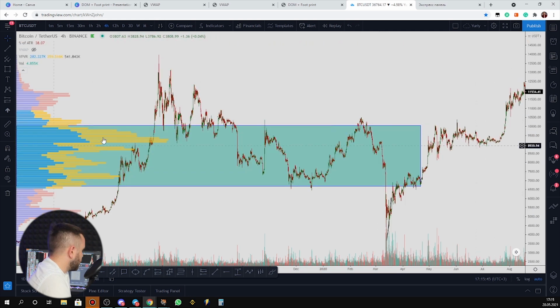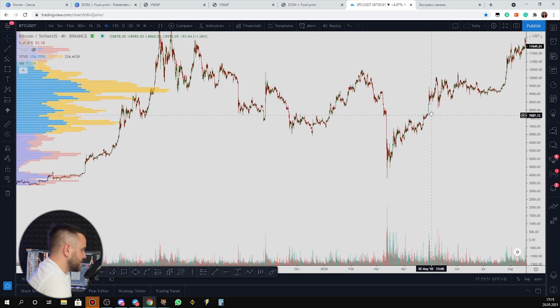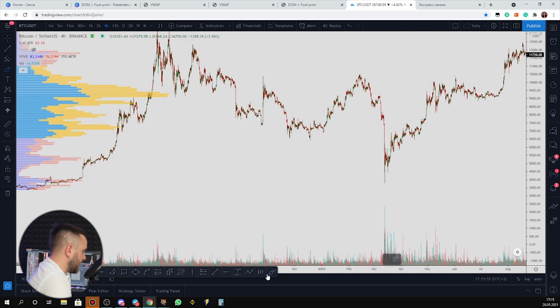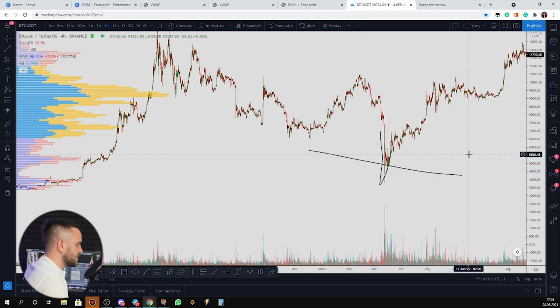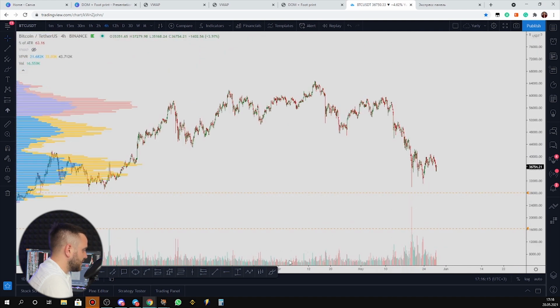In what cases could volume be really useful for you? First, at the bottom. When you see that price, for example, dropped a lot, and then price bounced and volume increased dramatically, that's a good signal that someone supports that instrument. It's nearly the same as what we have on Bitcoin at this moment. Take a look at why this pullback was really awesome, because of this massive volume increase during this drop.